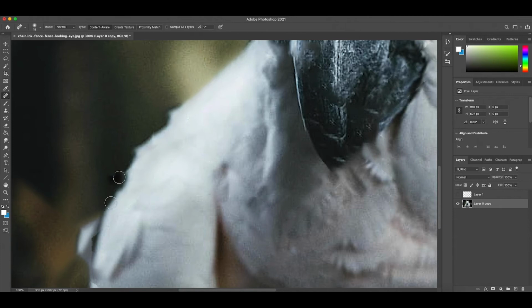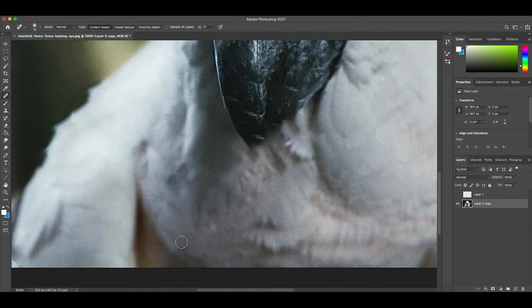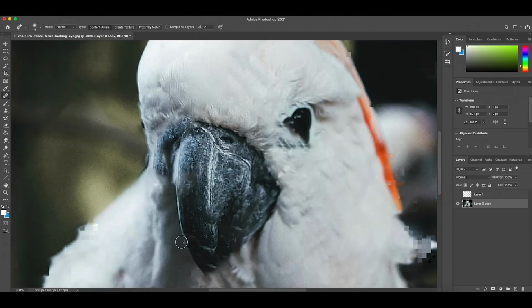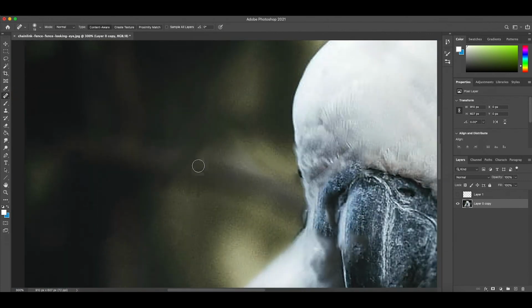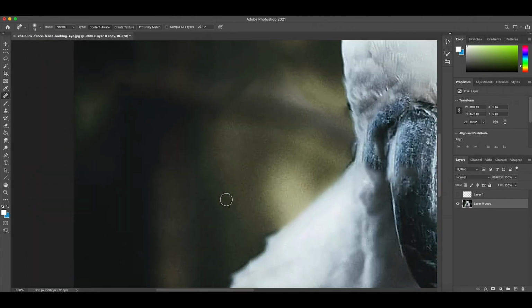So I'm happy with this. Actually, I'm not going to go too much into fixing because these are minor things. Of course, if you're a perfectionist and you want to, go ahead. But for me, it doesn't matter because I'm not going to actually use this photo for something. I just did it to show you guys. But if I was to use this photo, then I would definitely go and clean it up a little bit.